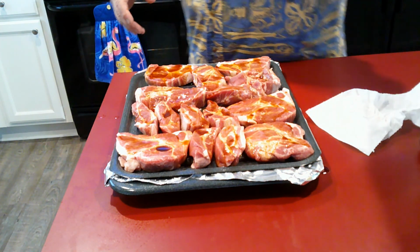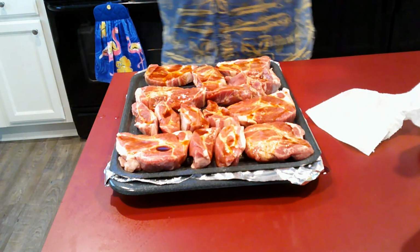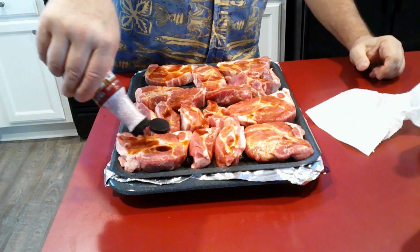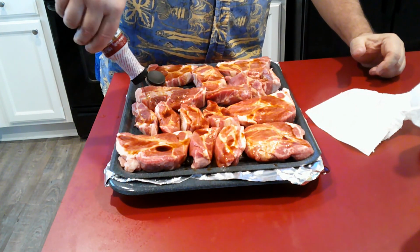Okay. Next, liquid smoke. Just a little bit of extra flavor. You don't have to be too crazy. Just make sure you get a little bit on each piece of meat.